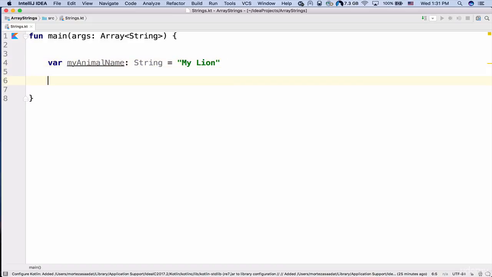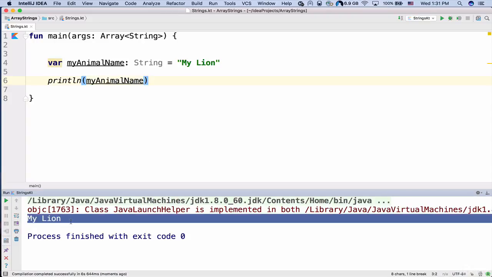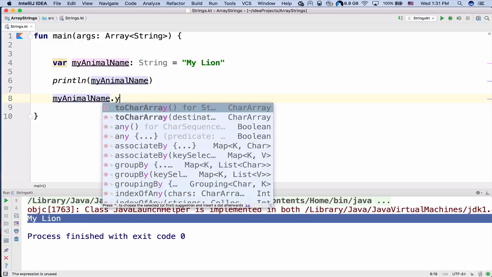And now we can print this value to the console. So println myAnimalName. In the console, you can see that this value is outputted here. Now let's say that I want to make this string literal uppercase. We can say myAnimalName dot, and we can use this function uppercase.